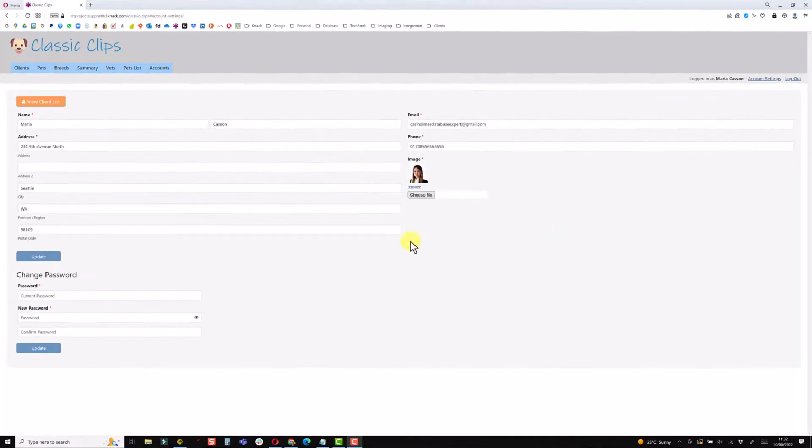So jumping back over into Maria's view, as you can see, I'm in account settings, so she can come into this view at any time here, update any of her details and save them. Nothing further is going to change. The rules will still run the same. So once she's done this once, she can repeat it and there'll be no issues.